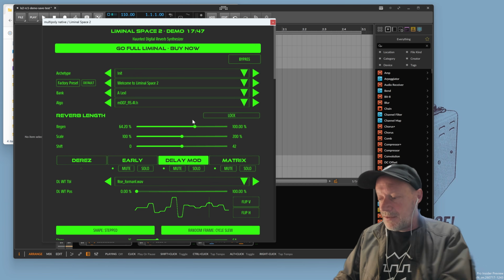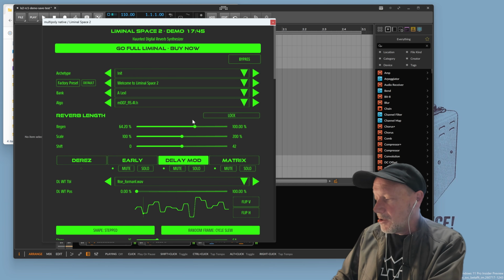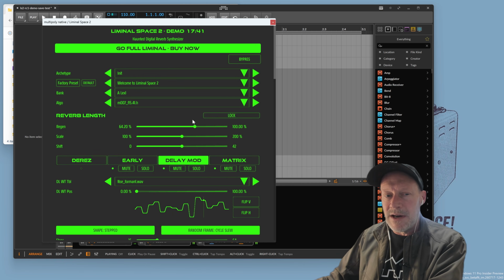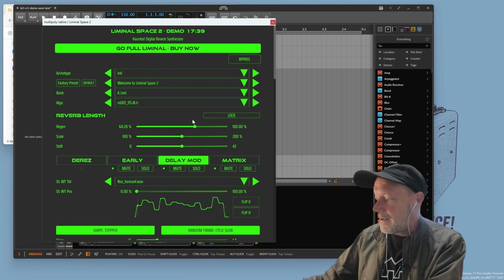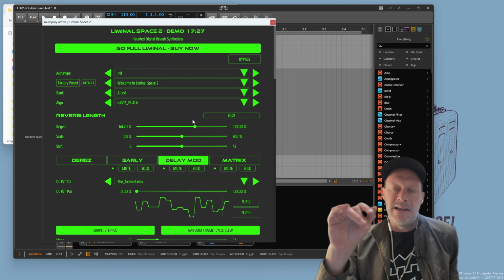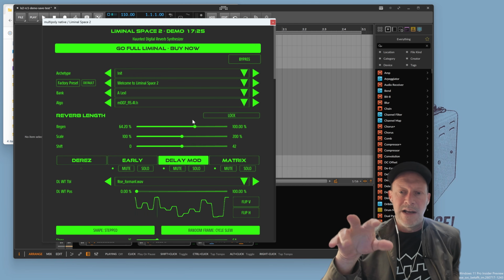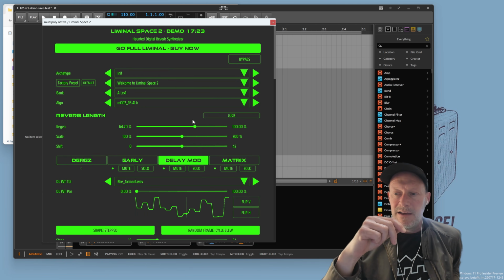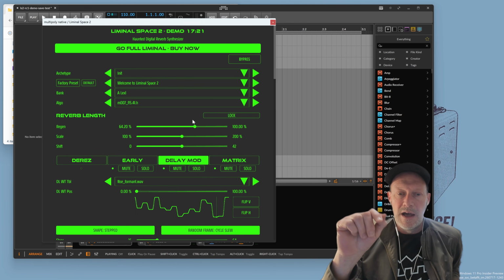Part of the reason I've been working on Liminal Space 2 is I wanted to get the code base into a state where it was ready to be ported to Mac, and that required quite a bit of work.